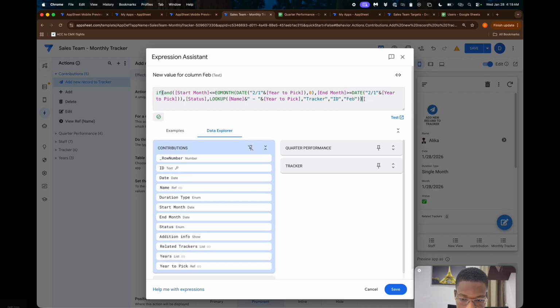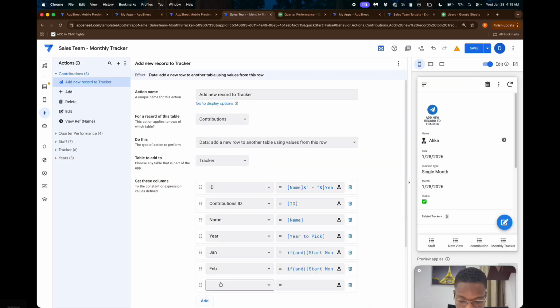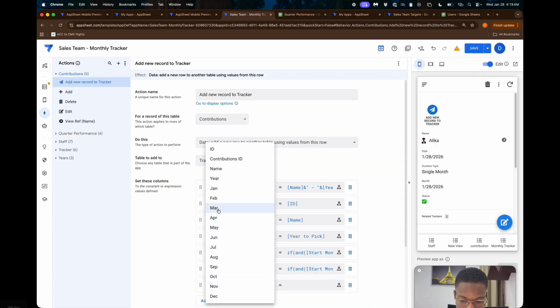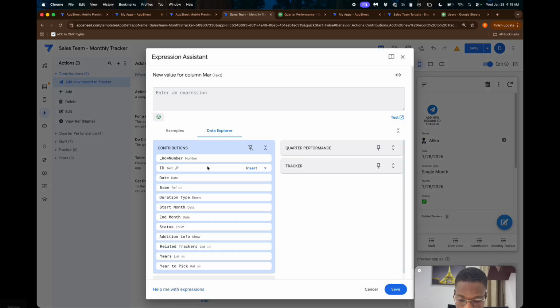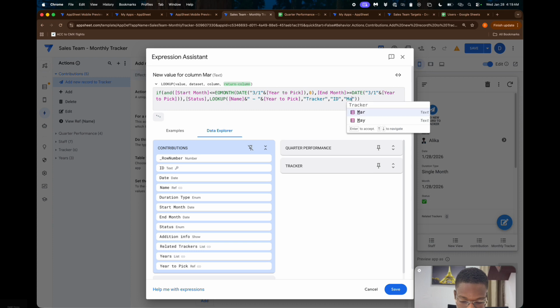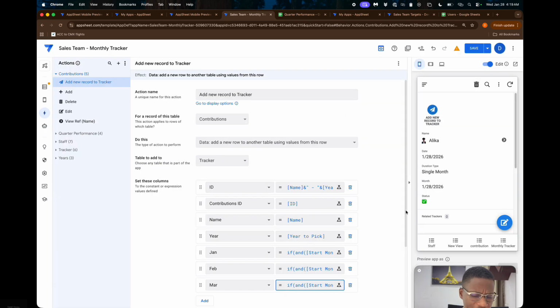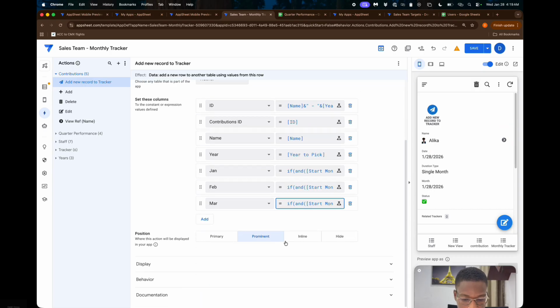Like that. Right, copy this, save, come here to March, and then let's paste this over here. Okay, so this is 3 for March, 3 for March. And let's save this. Good. So let's test this out to make sure it's working before we go all the way to December and have an issue. So we have all this in place.